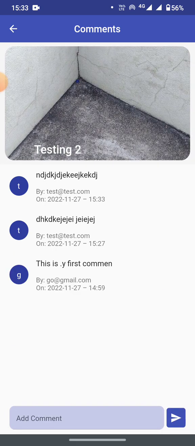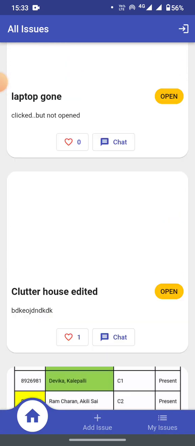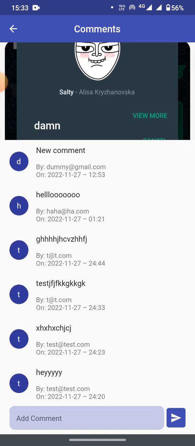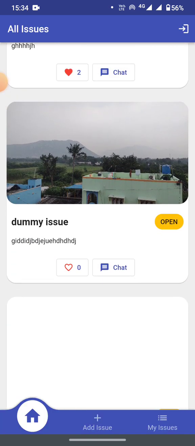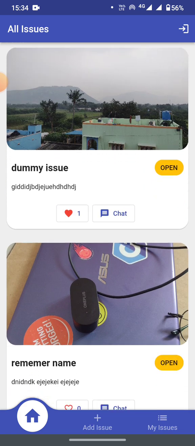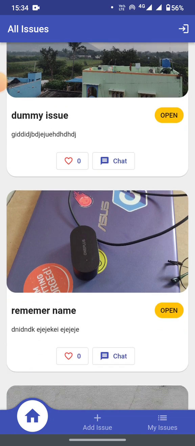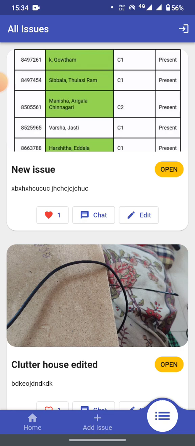I just kept it random. So this has been successfully added to this particular issue, and now let's go to a new issue and see. As you can see, this particular issue has many comments, and let's like this one. This also supports the like and dislike feature. And the third tab contains all the issues that are related to the current logged in user. As these issues are his own, he should be able to edit them.